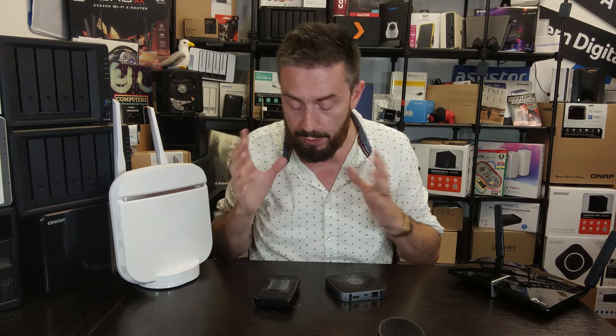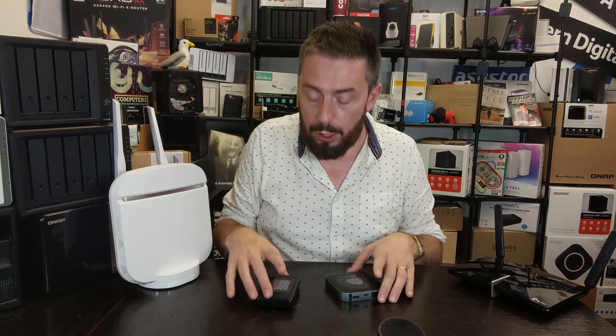This next one comes back to having a graphical user interface, and it's something people seemingly overlook. Some of you will feel this pain immediately because it happened to you — and that is roaming. So many people buy a SIM router and fail to enable roaming until it's too late, or enable it when they shouldn't have. Roaming is when you're outside your home country and your cellular coverage is being handled by a third party that may charge per text, call, or gigabyte of data.